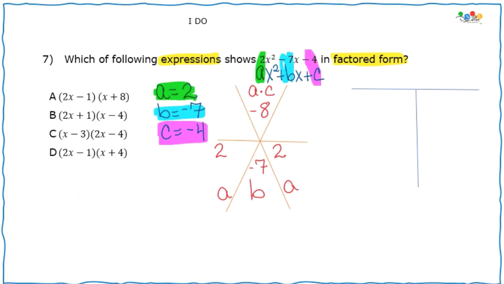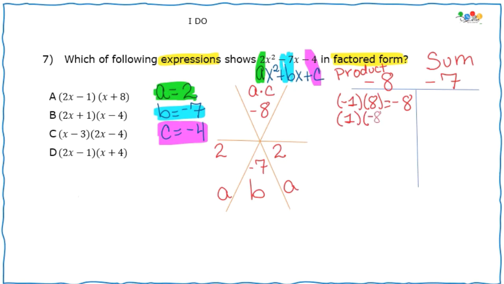So I do know that I need to find the product of negative 8, and I need to find the sum of negative 7. So let's write down the words sum and product. Sorry for the word, but it's kind of small. I kind of squeeze it in there, right? It's okay. So let's start with the first factor. Now, since I need a negative 8, I know one of my factors needs to be negative. So I'm going to start with negative 1 and 8. And of course, I do get a negative 8. Then I'm going to change my 8 to a negative 8 because that will still give me a negative 8.